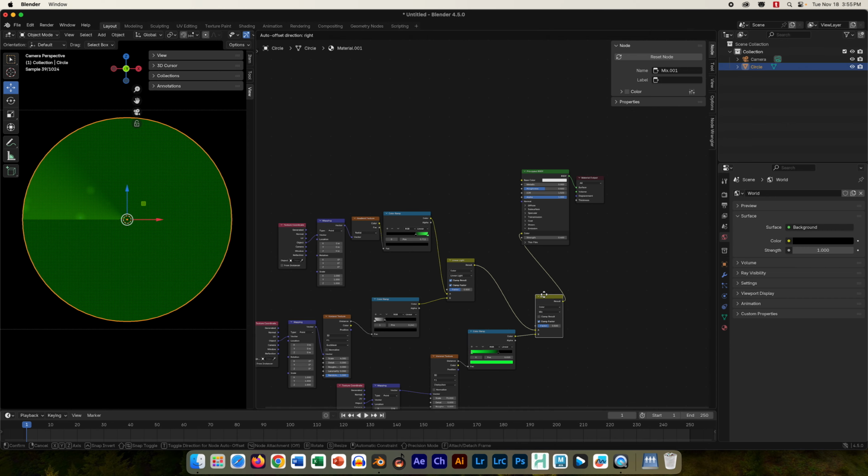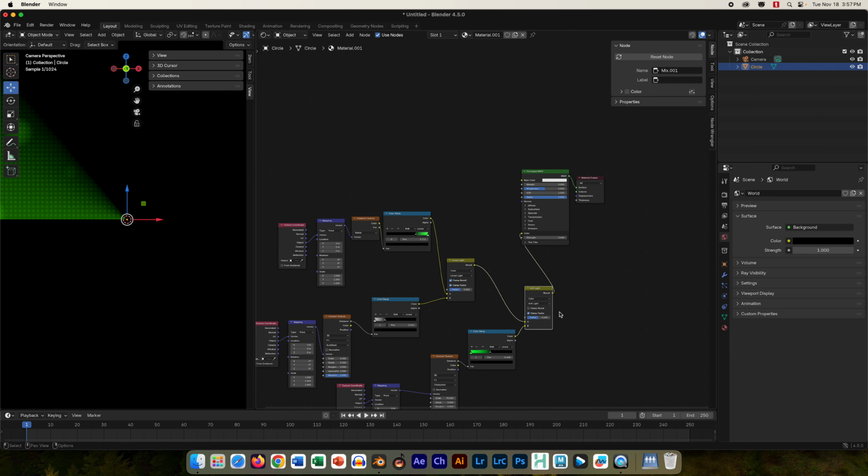But you'll notice that it's mixing it, but that sweep is there, but it's over the whole thing. And that's not what I want. So I'm going to click this instead of mix. And maybe I would settle on color dodge.